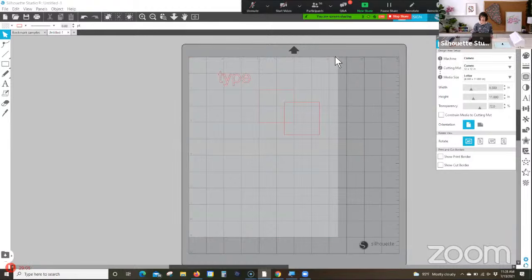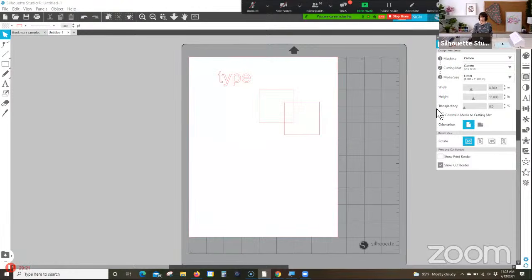Especially if you're doing something like print and cut, or you're working with weird shapes, you just don't ever want to be beyond the cut border. And as long as you keep that checked, you'll always know what you can cut. Because if you move these shapes out of that cut border, they suddenly will not cut.